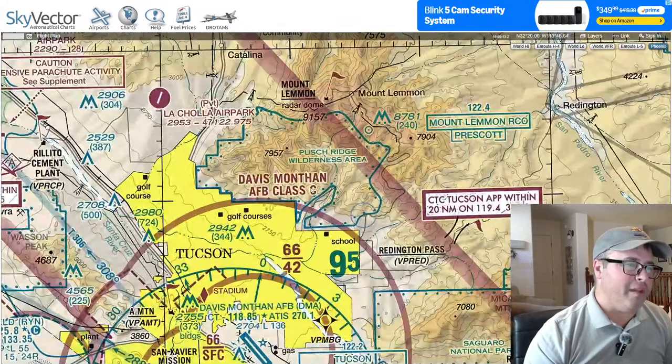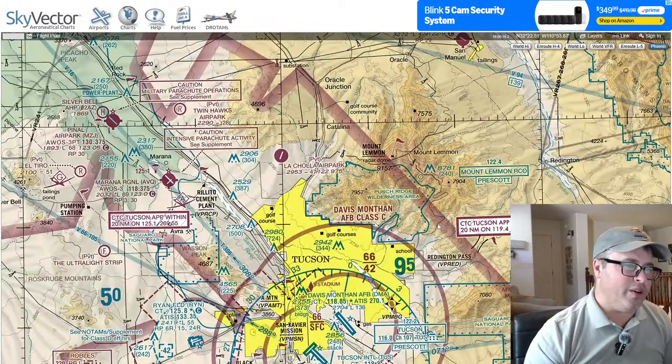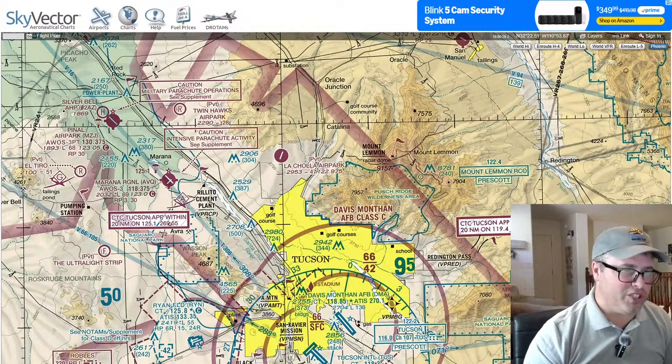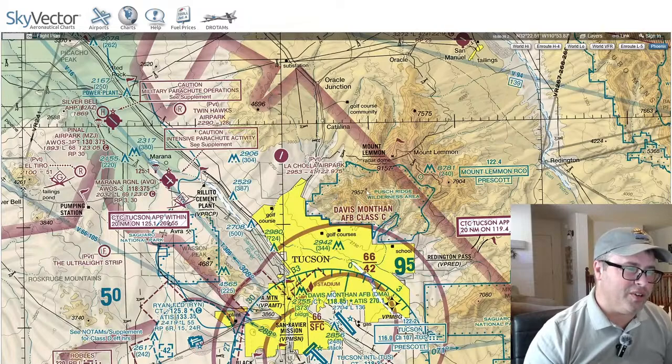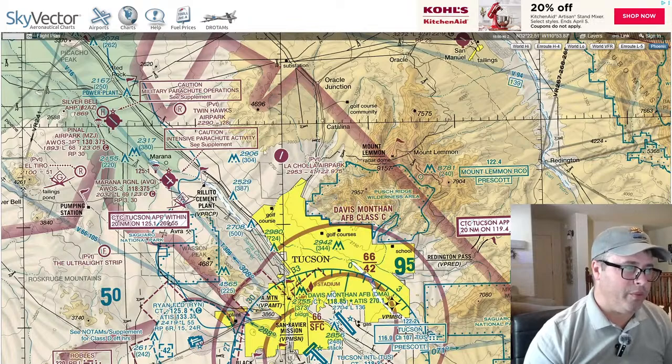And I'll tell you, flying past, like here's Push Ridge. I've done some cross countries, and when you're flying past Push Ridge with the ridge on one side and the Class Charlie airspace there as you're flying back to El Tiro, it is awesome. It is so much fun to be flying past this with Push Ridge on your right outside your cockpit. I just love doing that. And when I fly either airplanes or gliders, I love flying past this because it's so cool looking.